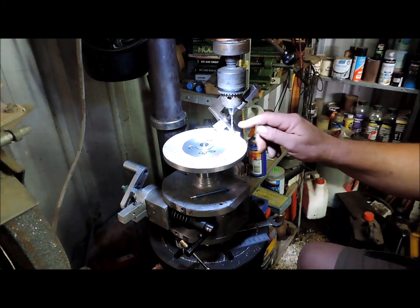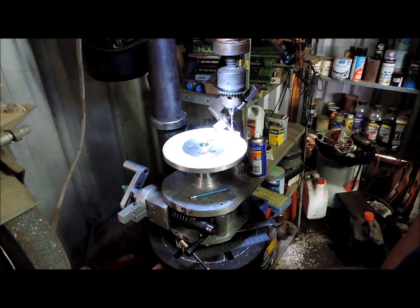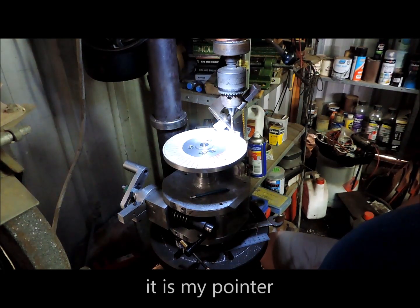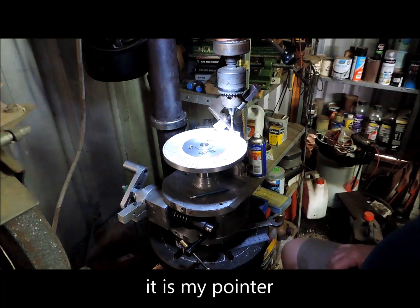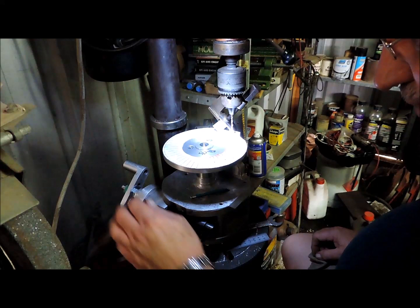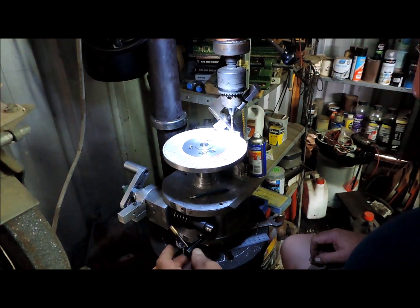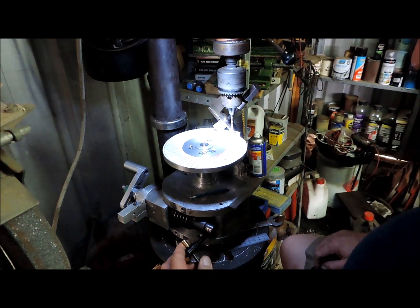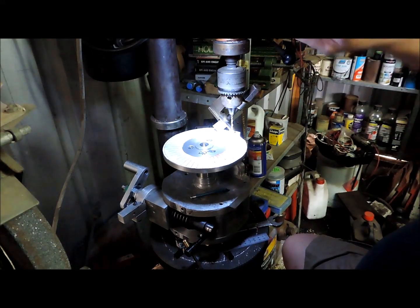So I've got a blade. It's an old metal ruler. I've got a blade set up, just touching the paper template, and I'm ready to go. So I just get that in place. I'm looking at this blade here. You may not be able to see with the glare, but I have to see. So I'm sorry about that.